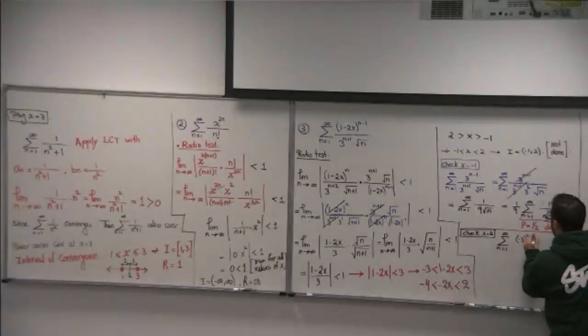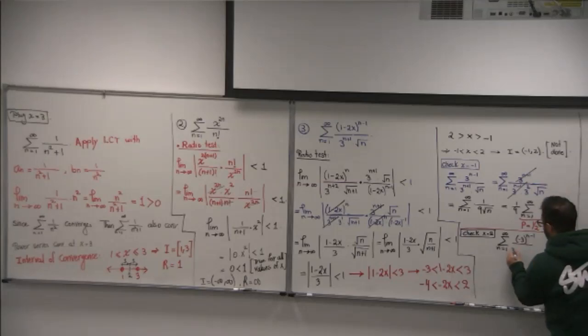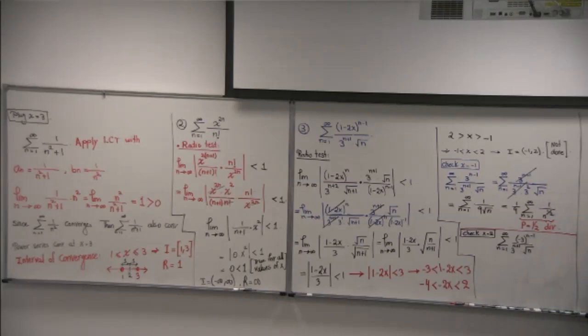Minus 3 power n minus 1, 3 power n plus 1 root n. You know what's the difference between this series and this series? Just the minus 1. So here, what you can do, you can say this is exactly equal to minus 1 power n minus 1, 3 power n minus 1, 3 power n plus 1 root n. But I already canceled these. Like I already did the calculation here. It's just that I have a minus 1 power n minus 1 sticking out here.